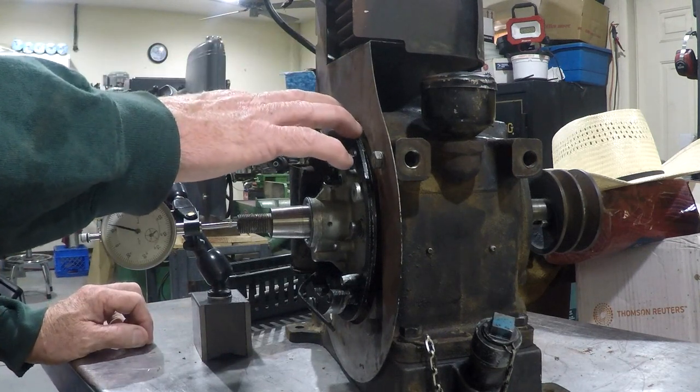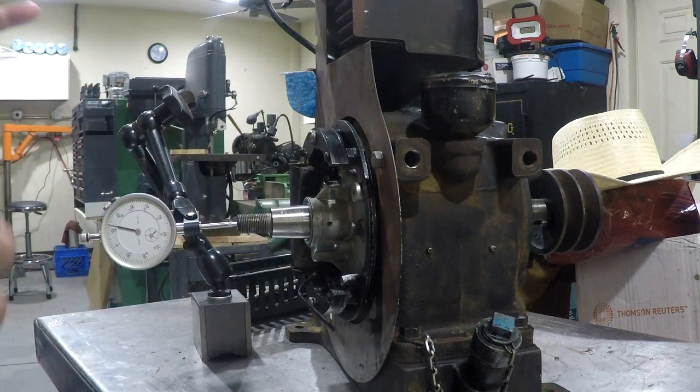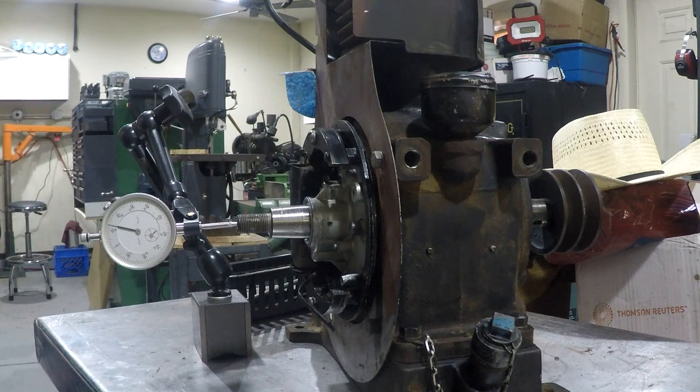Those gaskets set the end play on the crankshaft. So I took that gasket off, it was only one, and there were four or five gaskets in the new kit, so I put them all on.